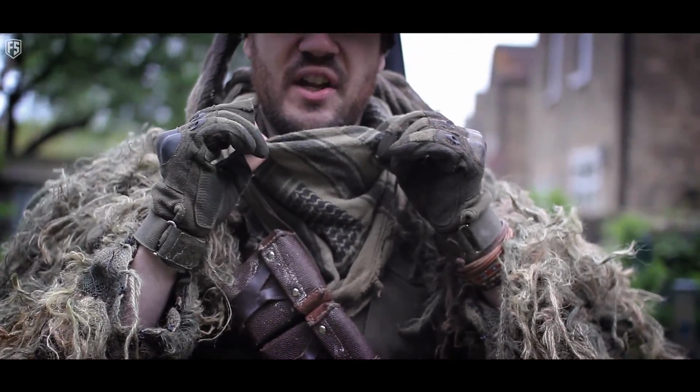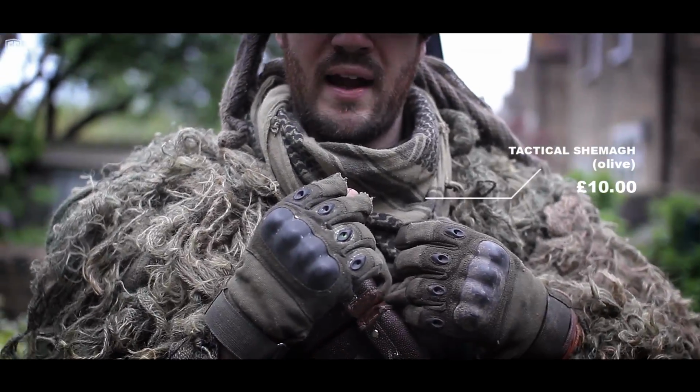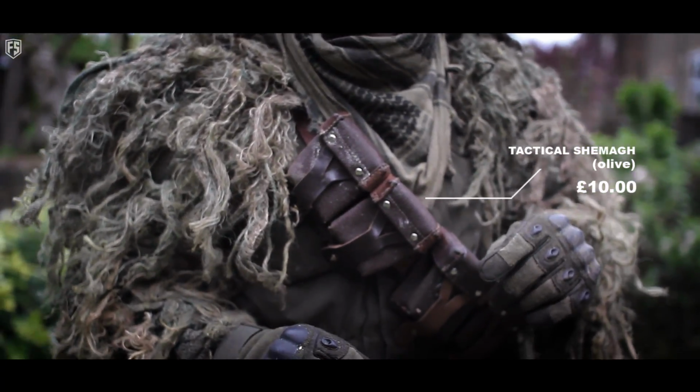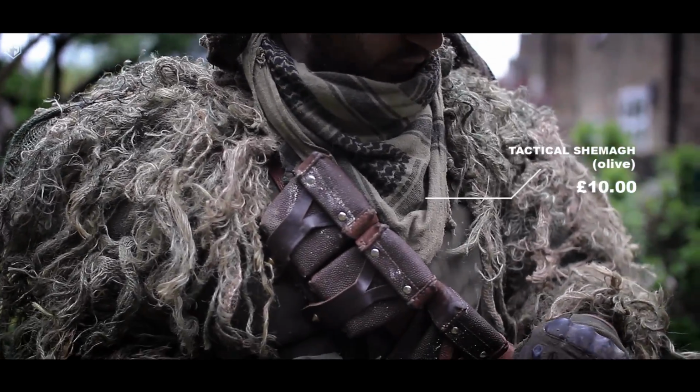We've got here just a standard green Shemagh. Again, nothing special. It's just a wraparound. Really nice and easy, nice and comfortable. They usually look really clean and sharp when you first buy them, but this one's, as you can see, had a bit of use.